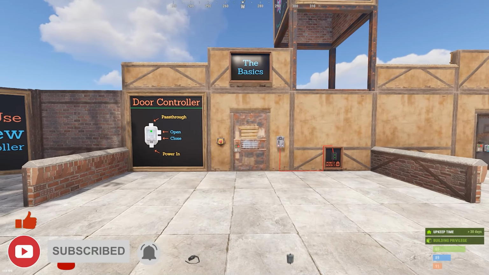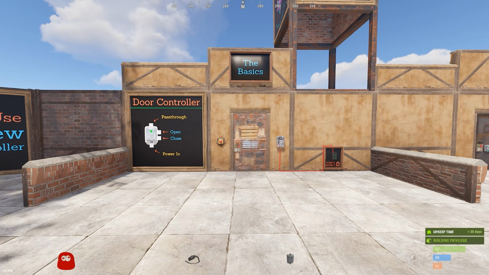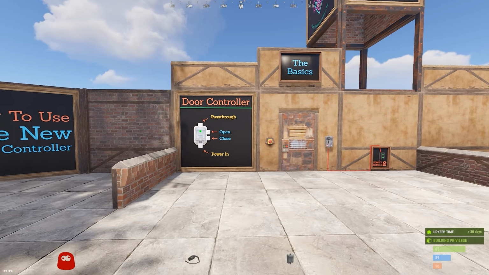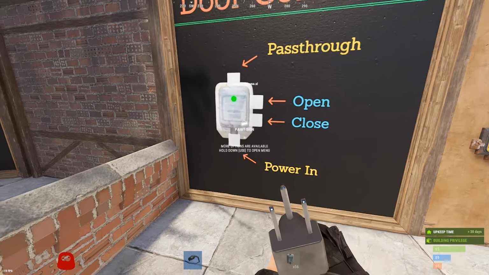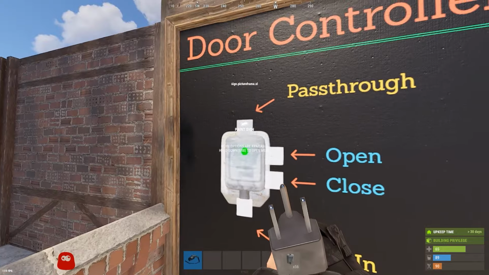I'm Austin, and today I'm going to be covering how to use the new door controller in the 2024 update. Now this video is going to supersede the majority of the topics in my previous video on this same subject. So the basics here are obviously we have two new inputs, the open and close input, and then of course we retain the original power in and pass through.